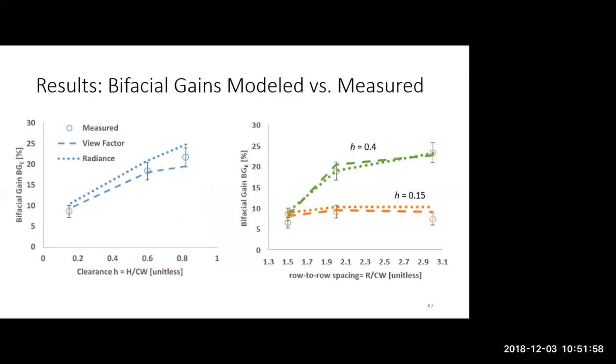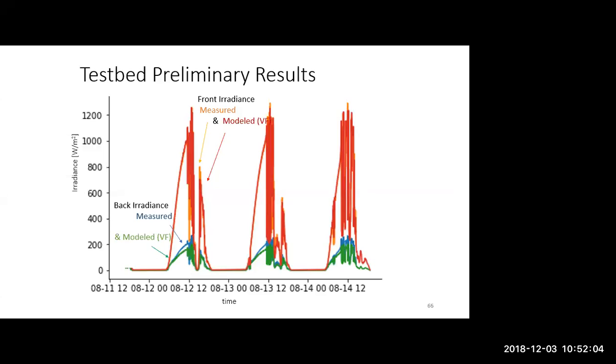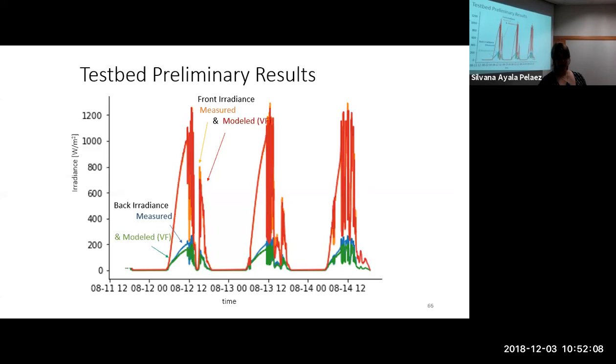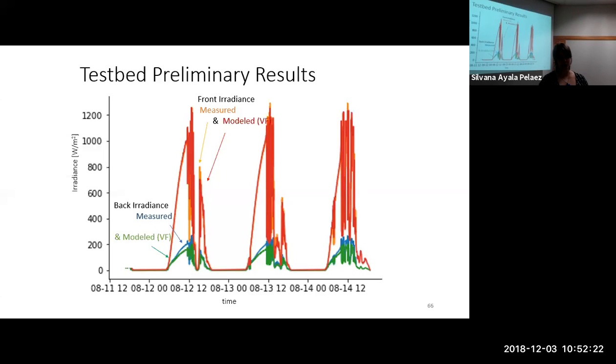Sorry, I had a question on the previous slide. Did you calculate the error for the front side and the back side? And if yes, how much was that? I did, and it's in the paper. I don't remember it right now. I think it was something like 2.3%. Okay, cool. I will take a look at the paper. Please check, I know I put it in the journal. I apologize.